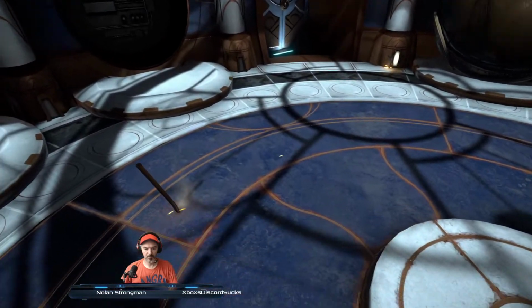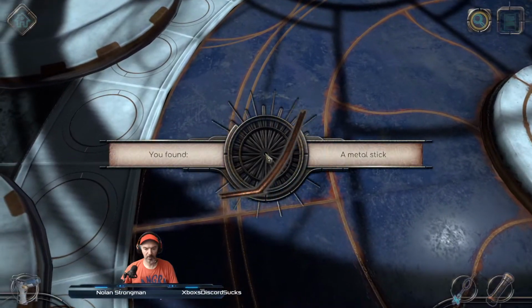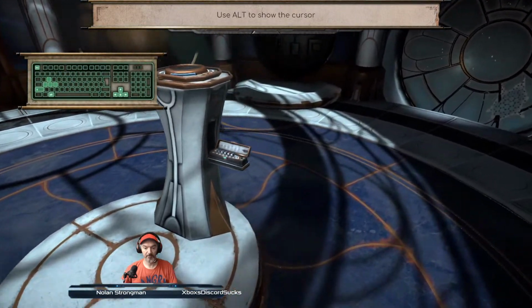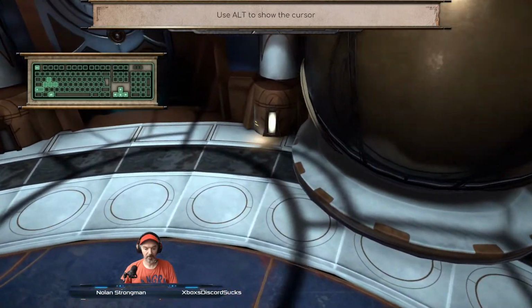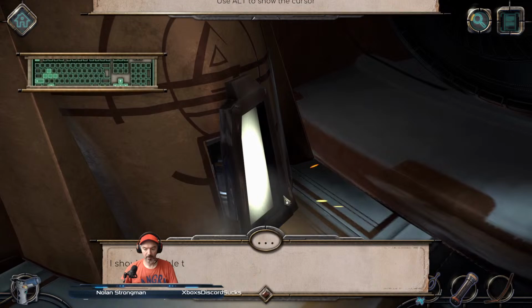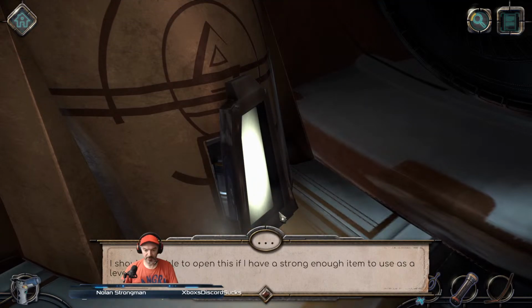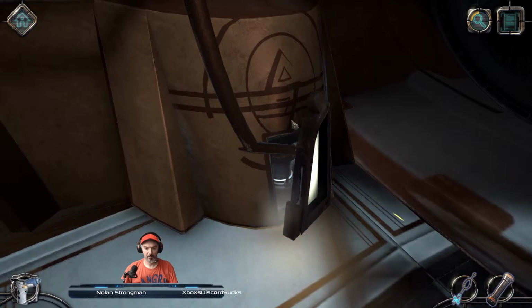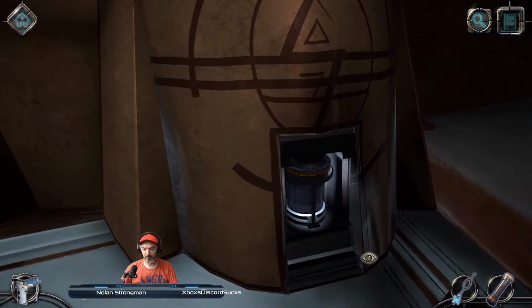Oh, that's weird. So I found a metal stick. I should be able to open this if I have a strong enough item to use. Yes. There we go. All right.